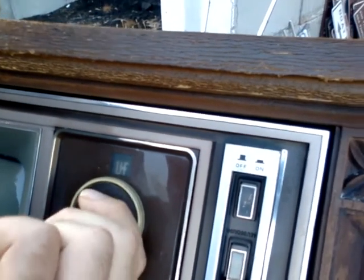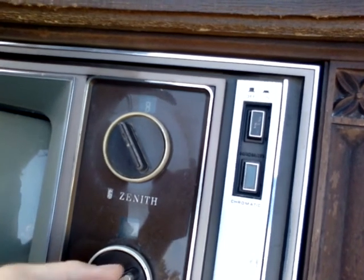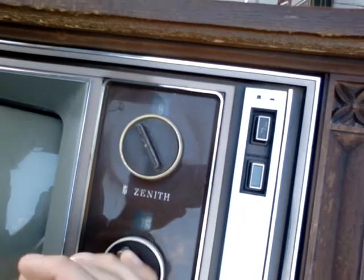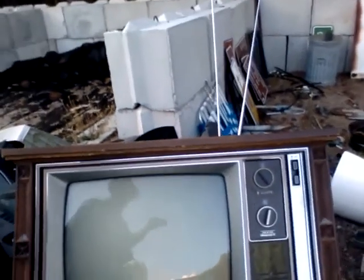UHF — wow, not sure if this is picking that up. See how many channels this baby will pick up: 83. That's a lot. Alien technology to me, but this TV has style — it's got plastic wood, little artsy bits here and there, and the top is paperboard. I would watch that TV. I would love to know what Chroma Color was.